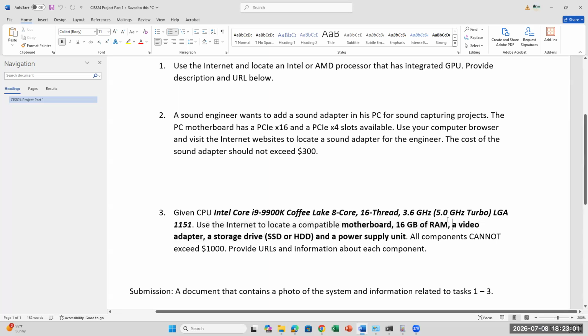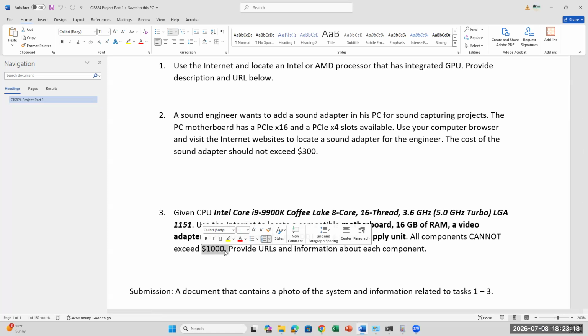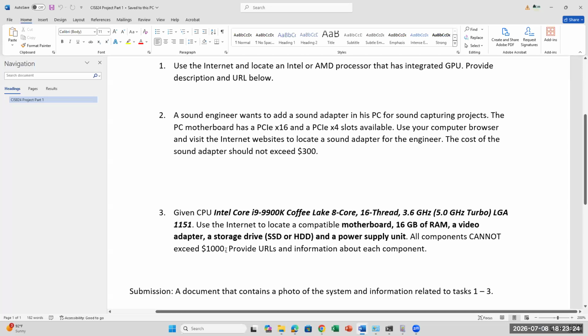So we have to look for some RAM. We have to look for a graphic card. And we have to look for storage. Just disregard the price. I think $1,000 for this is impossible now because of AI, storage cost is so much. And you saw the graphic adapter we looked at yesterday. Each one is already 1,000. So just disregard the price point. I'm not going to have a price limit.